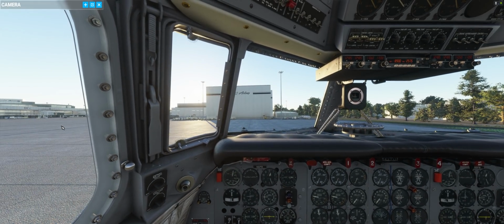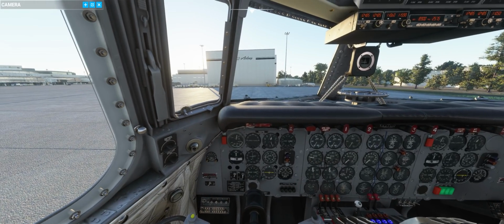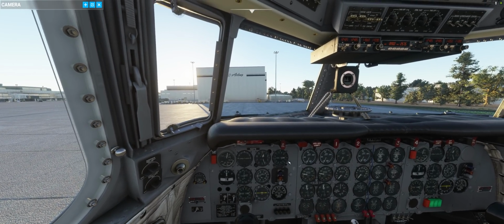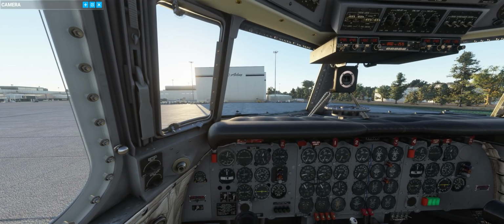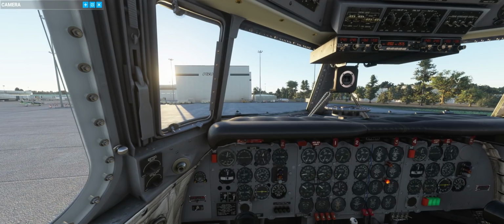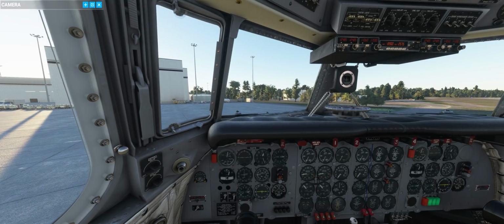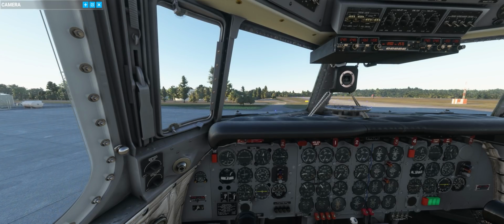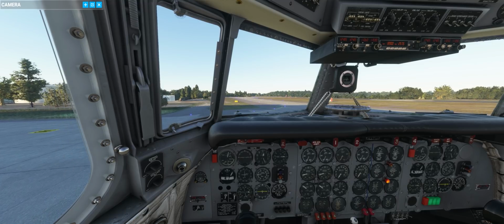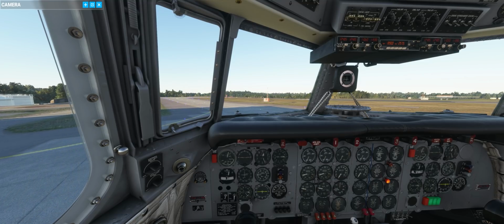So back up here, we'll release the parking brake, hold the toe brakes on if you have rudder pedals. Parking brakes off. We are actually nudging forward here. There we go. We'll turn to the right and taxi out. As I said, it should be Lima, Mike, November, Papa.